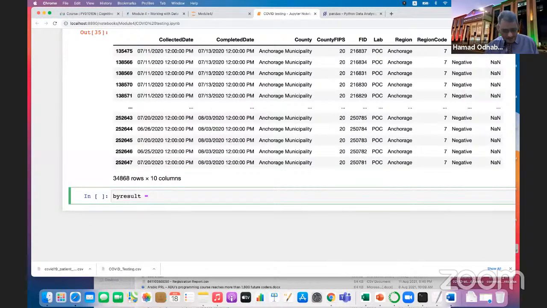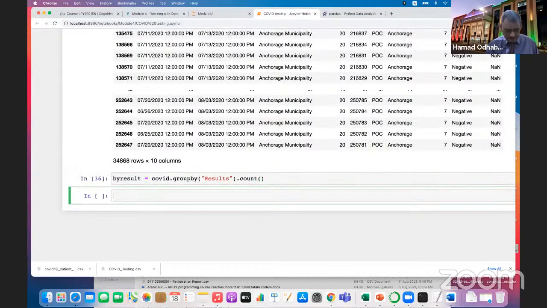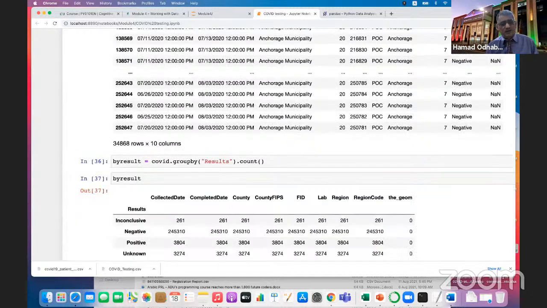Now, Pandas has a function called groupby, and then you decide what you want to group it by. I want to group it by result, and I want to get the count. This is a very useful one. We run it and see by result.